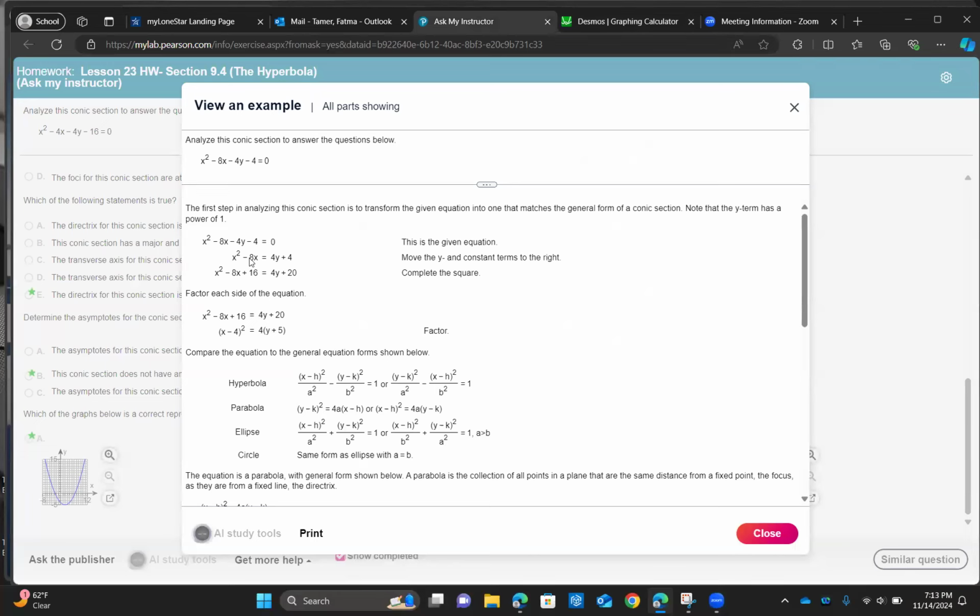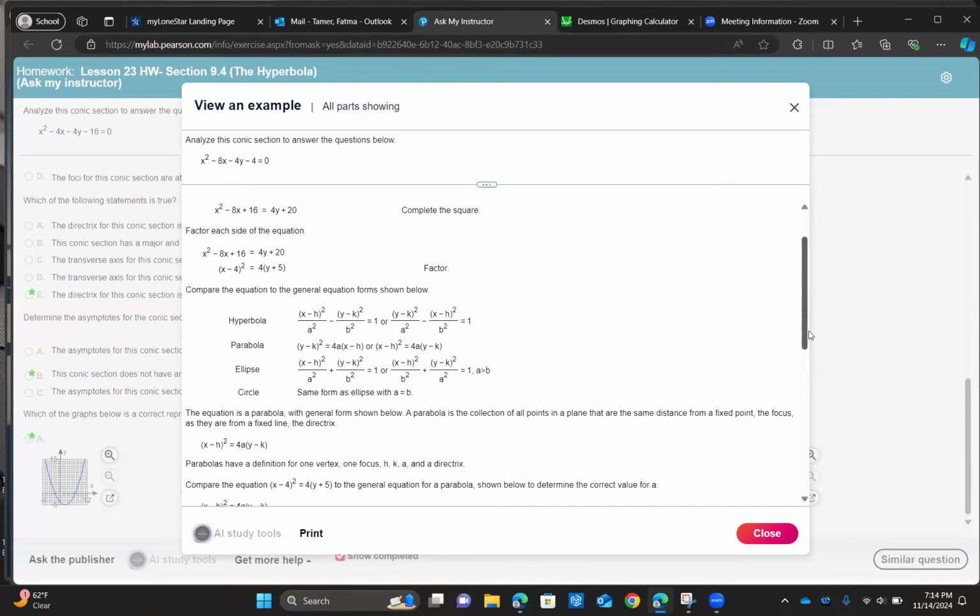Now this is a perfect square trinomial that you can factor as x minus 4 to the second power. And then for this one, 4 is the greatest common factor, so you can factor out the 4 in parentheses: y plus 5. So this is how we are going to organize the given problem. Now, if you look at these formulas given in the book, you can write these on a piece of paper while you're taking a test or a final exam.